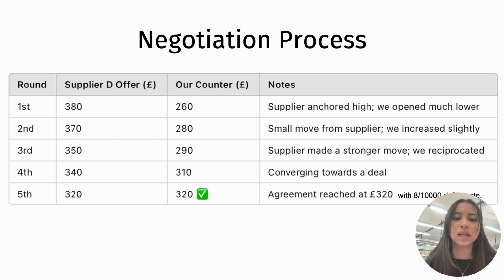Now, what's important is that we didn't just try to push the price down. Instead, we used integrative bargaining, which is all about creating mutual value, not just splitting the pie. We negotiated the complete package, not just the price. We made sure the defect rate was part of the conversation from the start. This approach helped us avoid the fixed pie bias, where people wrongly assume one side's gain means the other side's loss. Instead, we reached a Pareto efficient deal, which means both parties ended up better off and no value was left on the table.